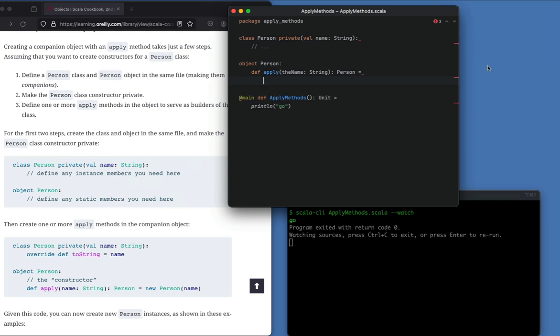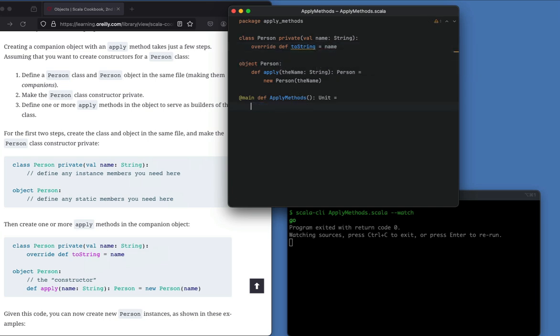And the way we do that is our object can access this private constructor up here. That's one of the benefits of being a companion, is we can do that. So now we say new Person, and I'm going to pass in the name right there. And here I note that I created a toString method, and that will help us with the debugging here. So we'll do override def toString equals name is all that has to be right there.